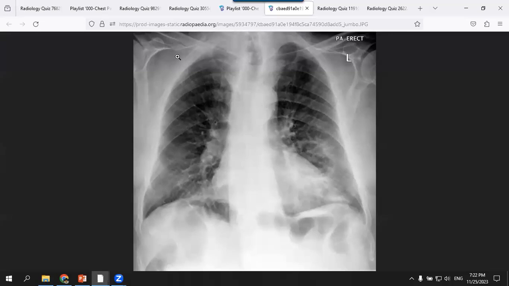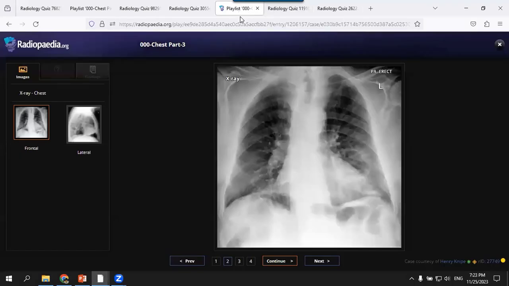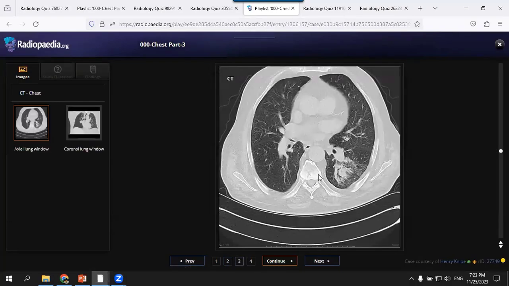There is a cavitary lesion in the left lower zone with possibility of a trace air fluid level, and maybe a small pleural effusion. I'm suspecting that there is either an abscess or metastasis in the left lower zone. If solitary, we will put primary lung cancer before metastasis: either abscess or cavitating bronchogenic carcinoma, less likely solitary cavitating metastasis. So we proceed with CT.